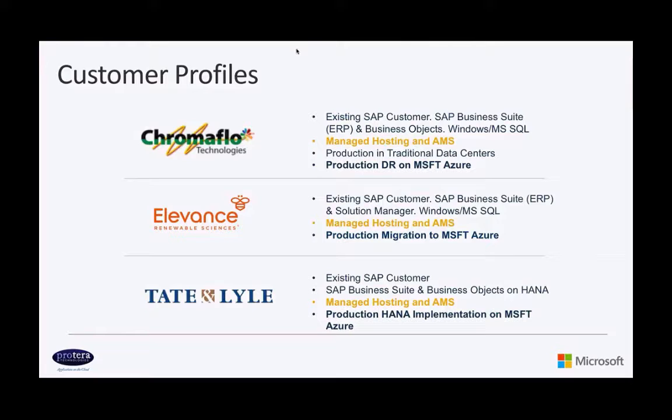They came to us wanting a DR solution, and so we instantly thought the Azure Cloud would be a great fit. As I mentioned before, DR is a particularly good place to start with using cloud, just by the nature of it, where you can build a system that's small enough to keep your source system replicated. We call this a pilot light. Think of the pilot light in your house, in your water heater or a furnace. That doesn't run all the time.